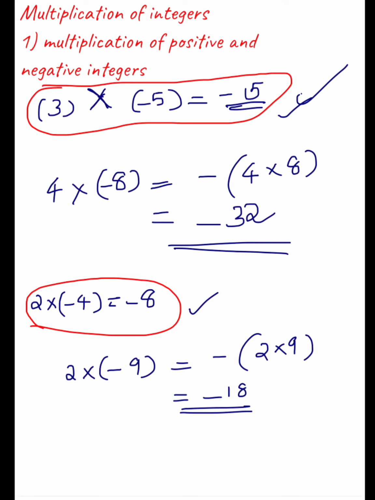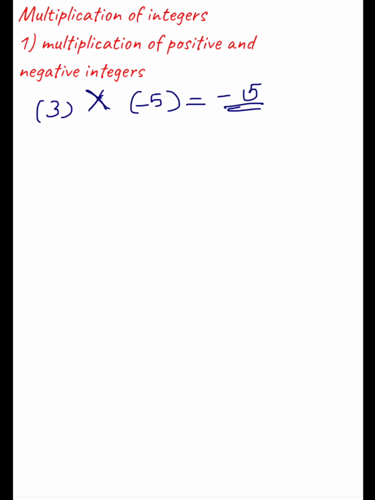Now let's see what happens when we are multiplying a negative integer with a positive integer. In the first case, we have taken a positive integer first and multiplied it with a negative integer. Now let's take a negative integer and multiply it with a positive integer and see what happens. So here let's take the same example itself for multiplying negative with a positive integer. Let's take, instead of 3, minus 3 and multiply it with a positive integer 5. I just give this negative sign to 3 instead of 5. And now let's see what happens.